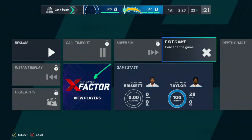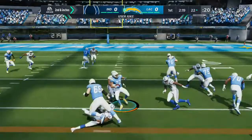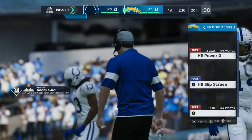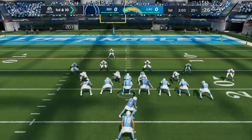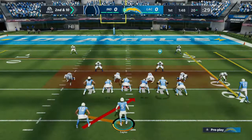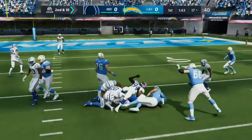At the Colts' 22-yard line, here's the first carry for Northwestern's Justin Jackson. He's able to get it to the edge of the red zone at the 20-yard line — they'll get three as the drive continues, it's a first down. On first down, Herbert is immediately taken down at the line of scrimmage — no gain. Second and 10, they'll try again, and just a couple of yards, down to the 17.